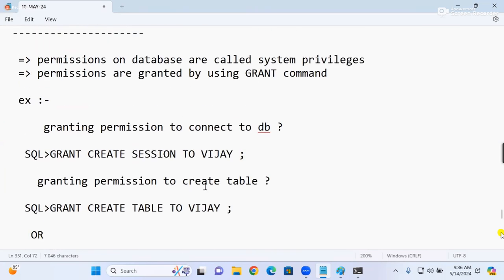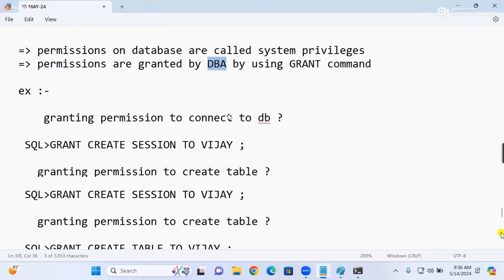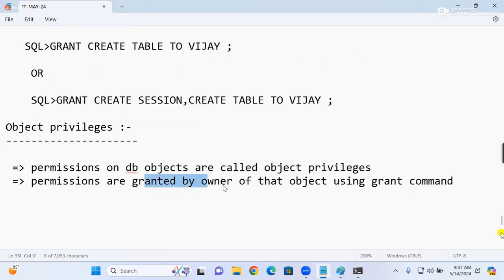Whereas system privileges are granted by DBA, admin, using the grant command. But object privileges are granted by the owner of that object. Now, in this case, who is the owner of the EMP table? Vijay. Vijay is the owner. So Vijay should grant. Understood?